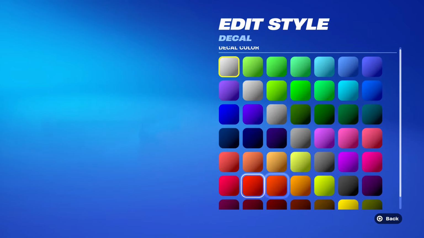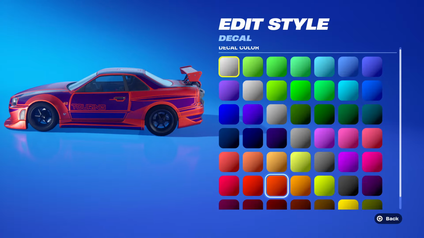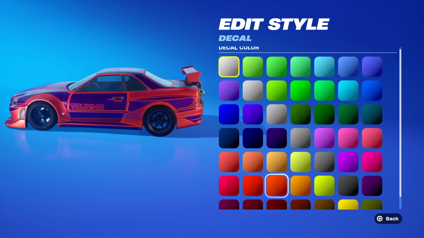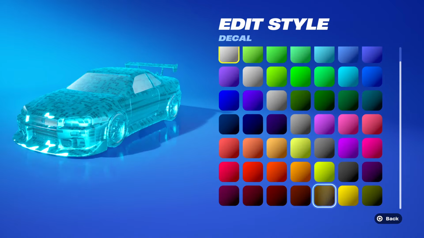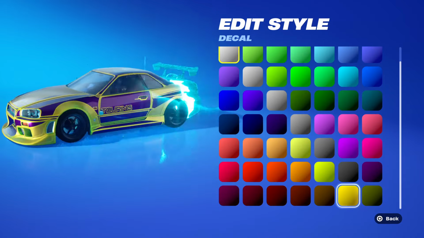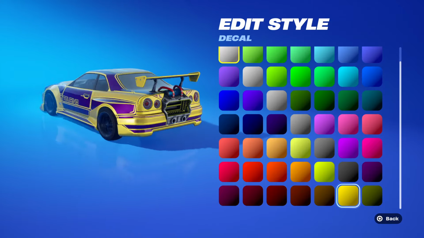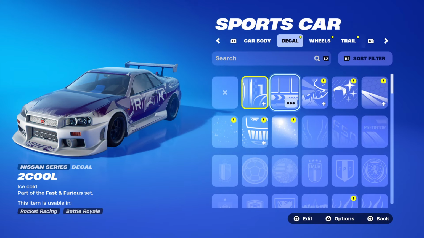So let's see what we got. We'll do orange just so we can see. Yeah, so all those white spots you can now customize, so that looks pretty sweet. So that's not a bad decal at all. Ooh, actually that looks really cool too. Purple and yellowish gold.